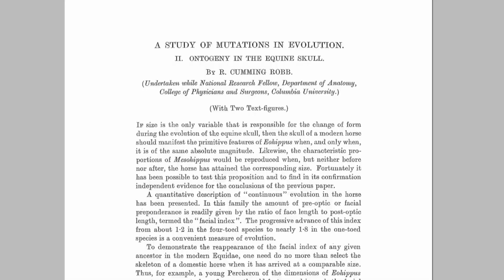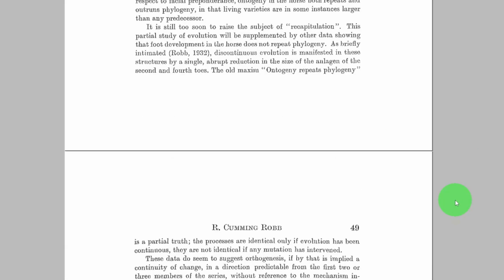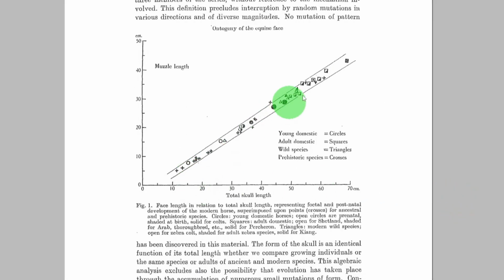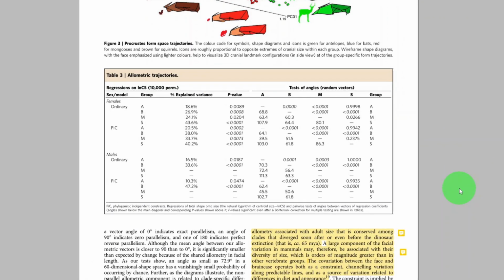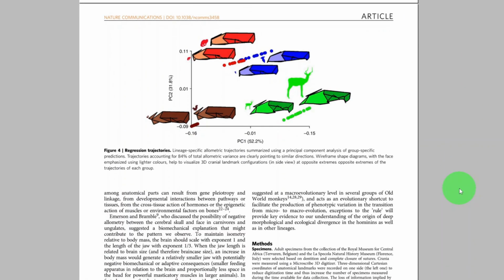So there's this pattern that we see in nature where bigger species in closely related groups of mammals tend to have longer faces. It's probably been known about for ages. The earliest mention of it I know of was back in the 1930s, but it was only formally recognised in 2013, and after that became known as craniofacial evolutionary allometry, or CREA.